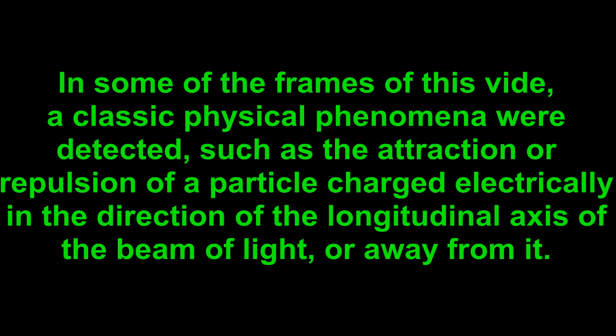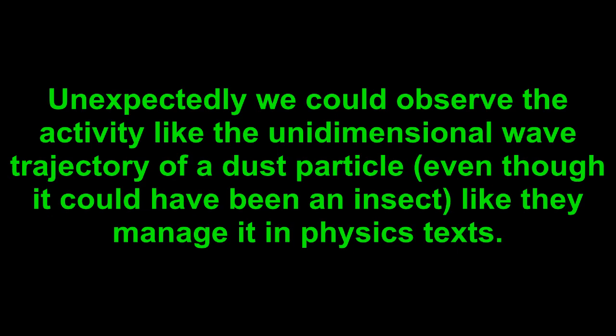Stage 4. In some of the frames of this video, classic physical phenomena were detected, such as the attraction or repulsion of an electrically charged particle in the direction of a longitudinal axis of the beam of light or away from it. Unexpectedly, we could observe the activity of the unidimensional wave trajectory of a dust particle, even though it could have been an insect, like they manage it in physics texts.